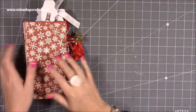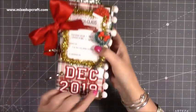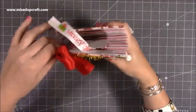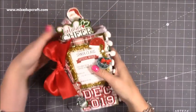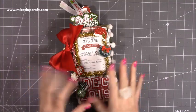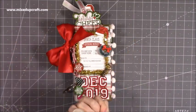It's all on chipboard, it's very strong. I have ordered also some more gold for the back, because I ran out. I've got three left, so I thought, oh, I'll just wait until I've ordered them. But it's gorgeous, and I will display it all year round on my shelf, and I just love it. So, like I said, the video is not too long, but let me show you how to make this very easy, but I think rather sweet and a lovely gift as well for someone. So let's get straight into it.